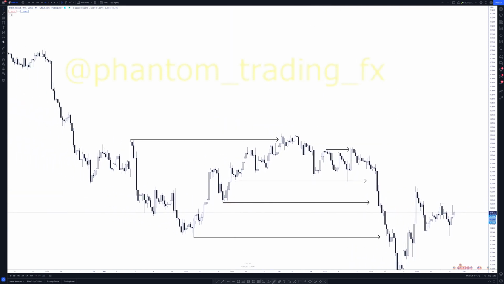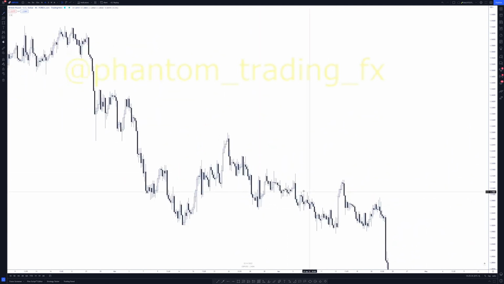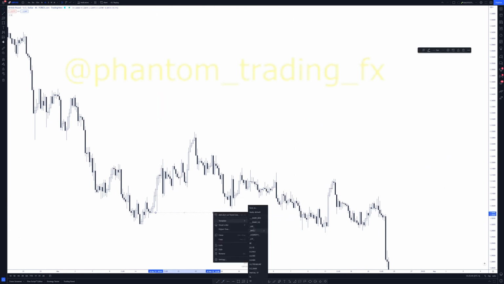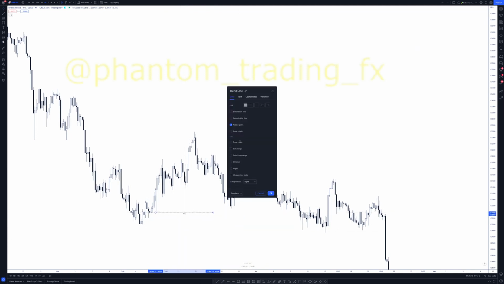Where else do we have inducement? Let's see. Technically, I'm trying to see if there's a break here that we can use. Let's scroll a little bit through price here and see if I can find another one that's really clear. So I'm going to use this line tool to mark out a break as well, so that it makes sense to you guys, because that's part of it. And let's make this a little bit bigger and easier to see.